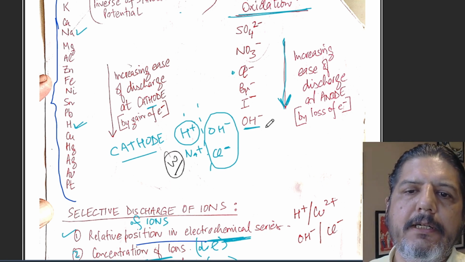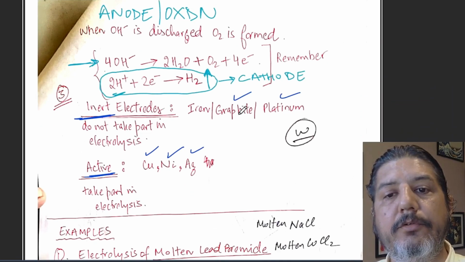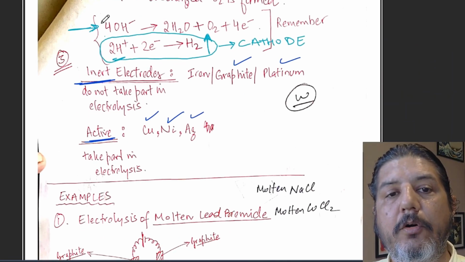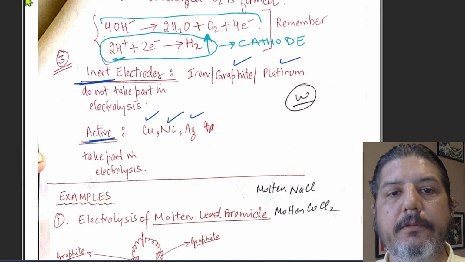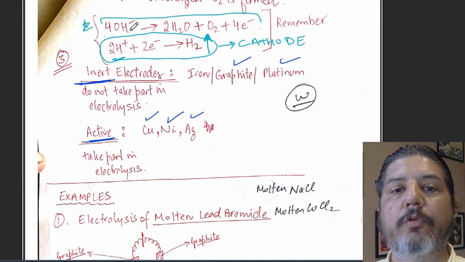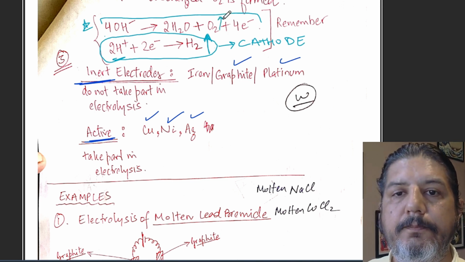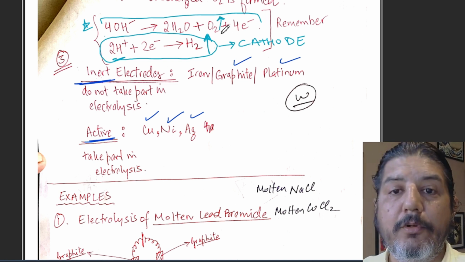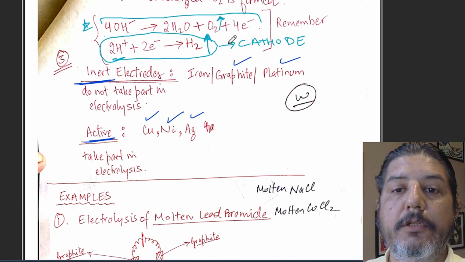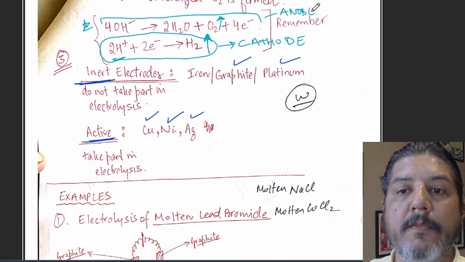Now Cl negative, when OH negative discharges, again this is one of the important equations that you should just cram. The OH negative will always use this equation to get discharged. So you need to cram this: 4OH negative gives 2H2O plus O2 plus 4 electrons. This is where oxygen is discharged. So you look carefully, this is a reaction which will be taking place at the anode. And this is the reaction which will be taking place at the cathode.